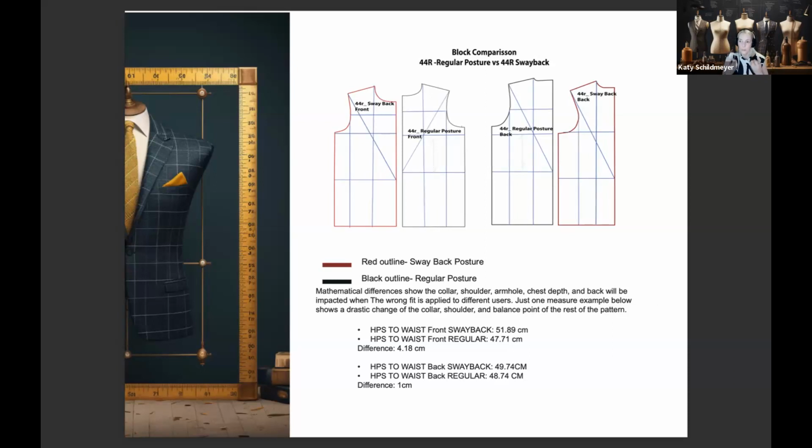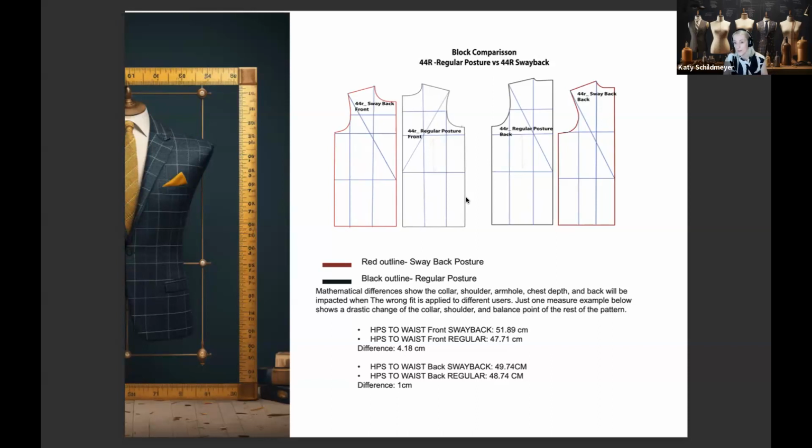So really accessing the block is very important. Also, keeping those balance and measure lines throughout your development process is going to make sure that that fit stays true to the body that you're working with. If those lines are not being utilized, you generally tend to find that the fit starts to get lost, and the directive of the technical design team also becomes lost. So I always require these in my process to make sure that we really are gaining momentum on what needs to be adjusted through the fit process.